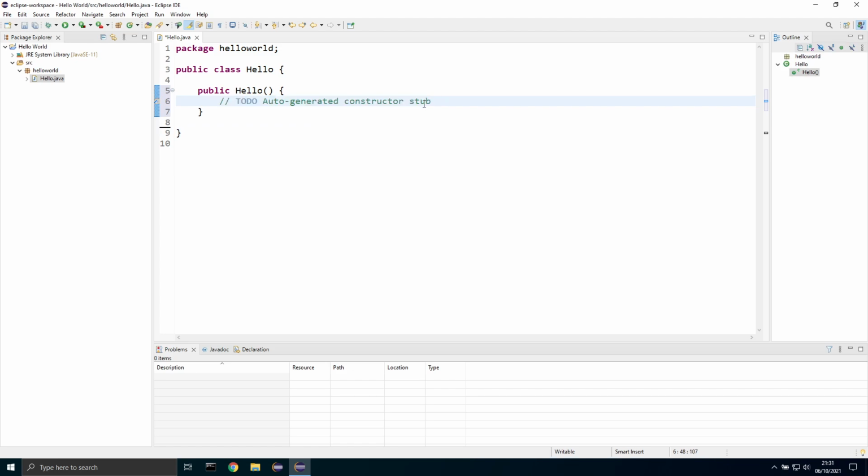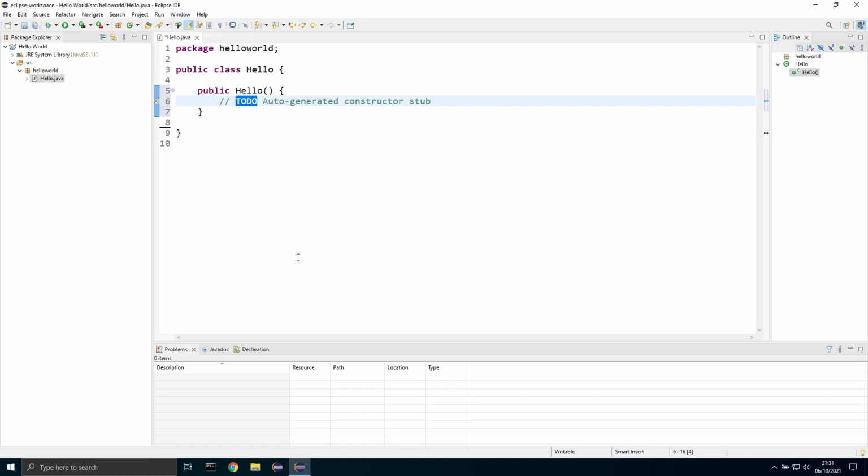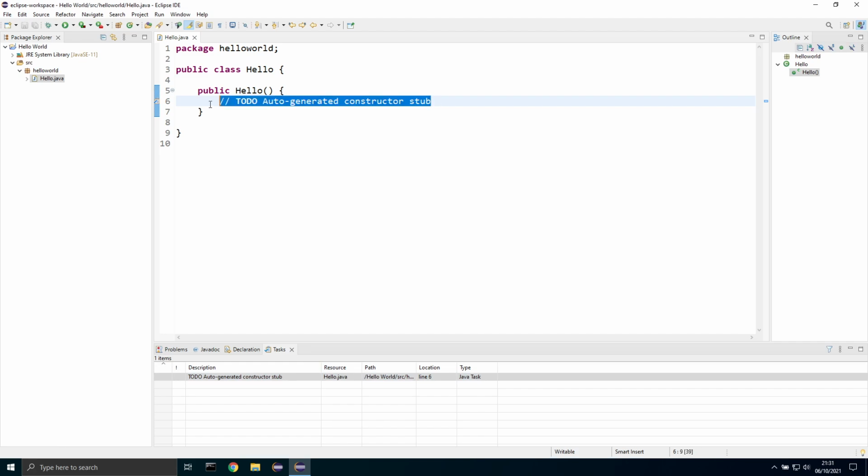And yeah, the comment can be a bit of a pain, but if you're tracking a big project, you can see a lot of these to-dos. And funnily enough, if I go to Window, Show View, and then Tasks, our task list, when I save this, will actually keep track of all these to-dos, which is very handy. If there's new code generated anywhere, it will tell you about it in your tasks, which is very useful.